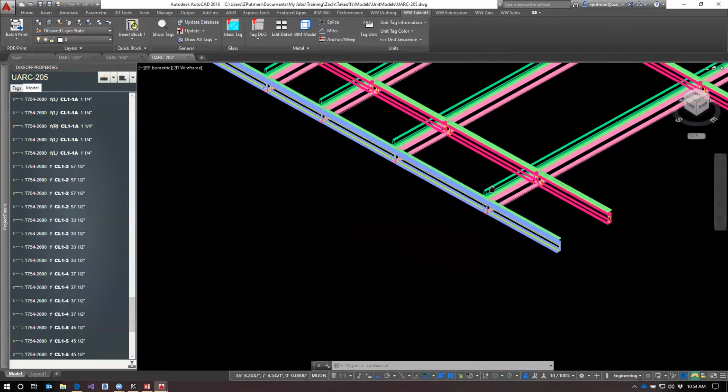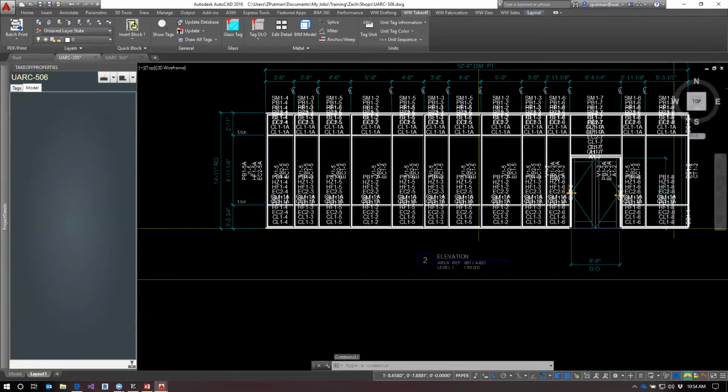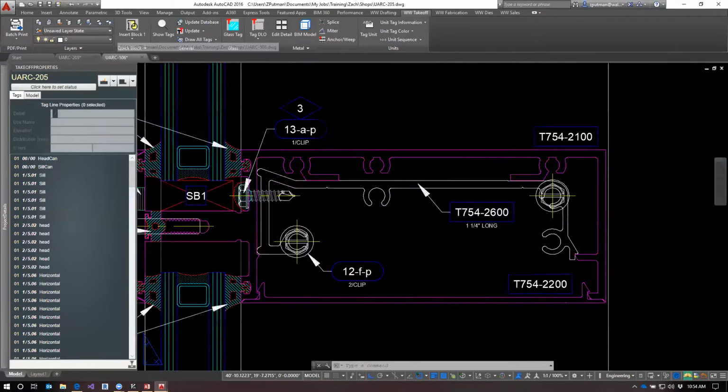Some of our parts are still not going to be in the right place. That door header is a good example. So I'm going to go back to that door header. That one is easy to understand. So let me fix the door header and make these angles the right length. I need to look at the detail, which I think is 507.